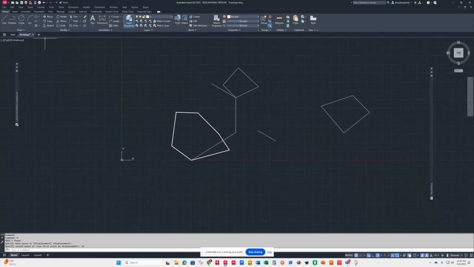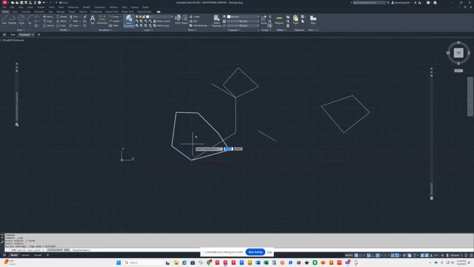We used scale. So what happens with copy? You're like, well, why aren't you showing some of this other stuff? Well, I will, but let's go ahead and talk about the copy command. So I've got copy, and I want to make a copy of this. So I hit enter, pick it, then I hit enter, and then I need to pick a base point. Now you'll notice that since I turned on that object snap called geometric center, it goes to the center of this.